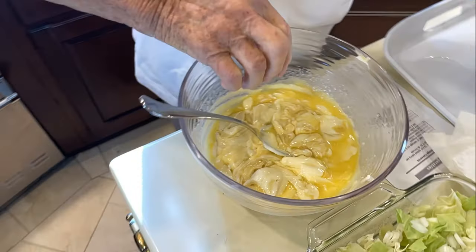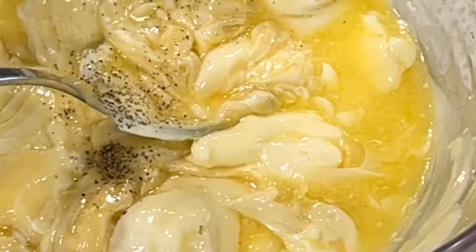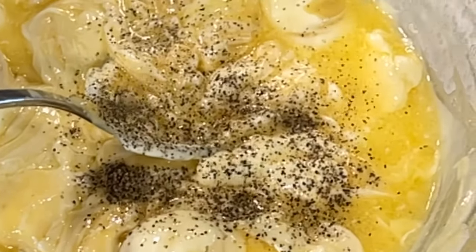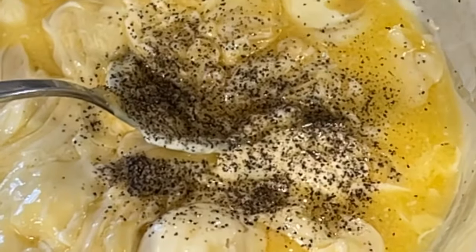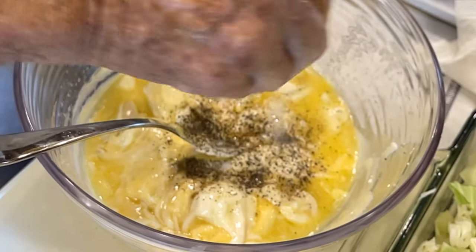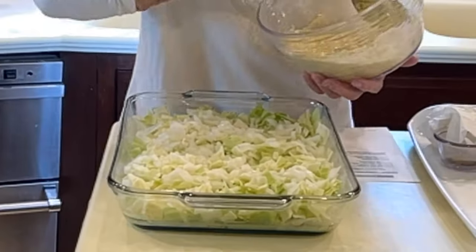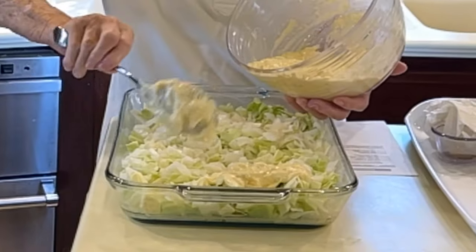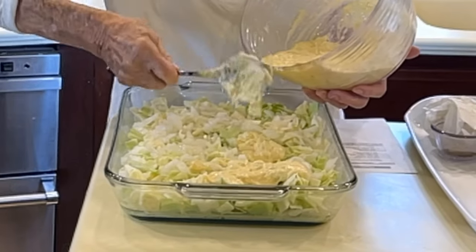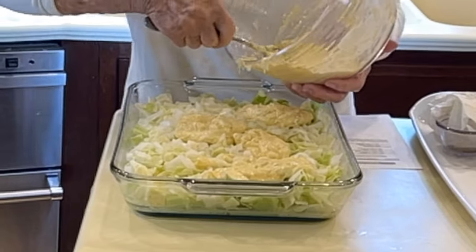We're gonna put a little salt and pepper just to taste. So I'm gonna have to guess at this, how much I'm gonna put in it. I think it's enough. And salt. I think we probably need all that salt. We're gonna pour this over the onion and the cabbage. I'll try to distribute this as evenly as possible.